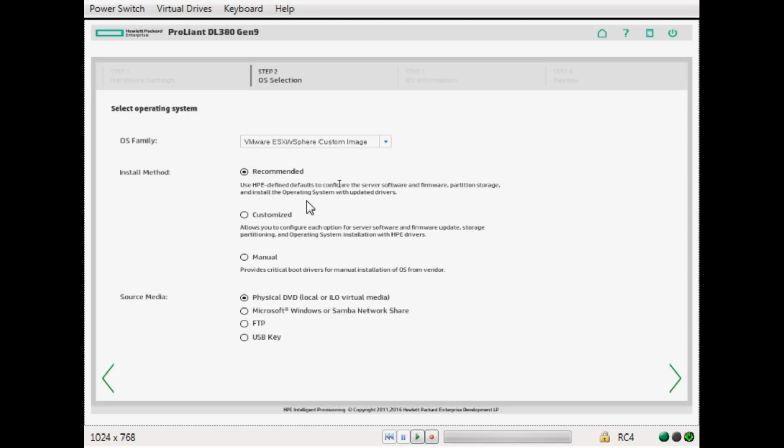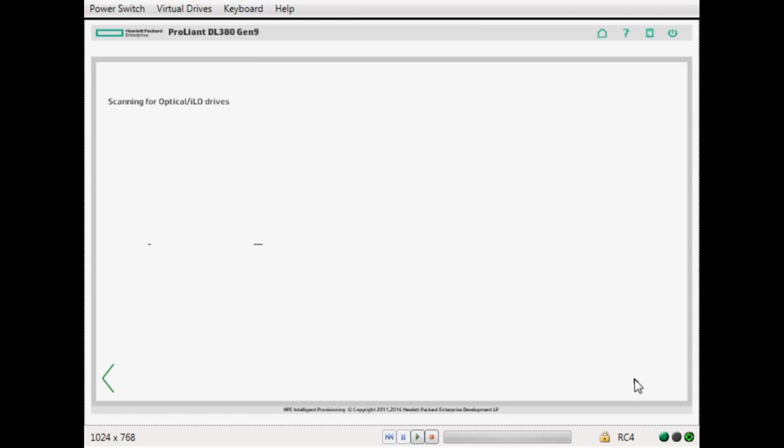So VMware ESXi, I'm going to customize and then continue. And it's unable to find any valid media. So I'm unable to install vSphere 6.5 on this brand new HP server. But for now, it's actually due to a BIOS firmware issue.